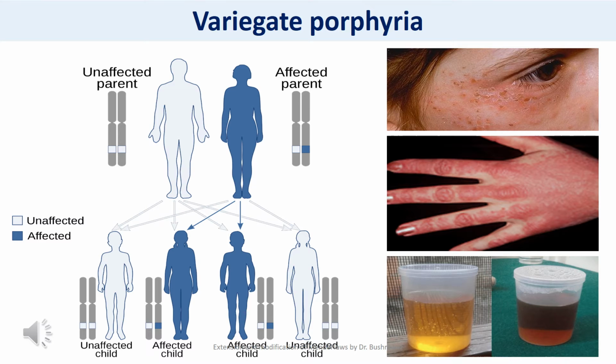This single mutation reduces the activity of the enzyme, which, as I told you, is required for heme production, and it increases the risk of developing signs and symptoms of porphyria. You have to remember that not all the people who inherit this gene mutation will develop the symptoms of variegate porphyria at any point of their life. Let's look at another form of porphyria, which is called acute intermittent porphyria. It's actually because of the same type of gene, but it has different phenotypic effects. So let's look at the video explaining that.